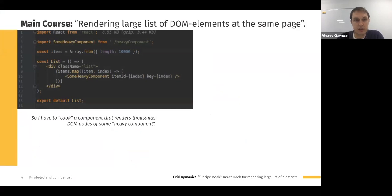It is a standard React component, which will render 1,000 or 10,000 or even more heavy components at the same time, at the same page. And these components are wrapped with a div element with class name list. Seems that it's everything that we need to feed our large family. So a lot of components, and they're rendered in the same list.